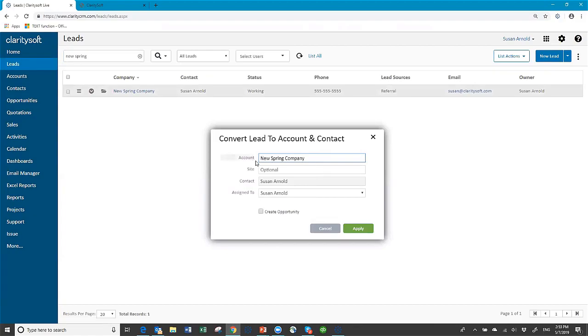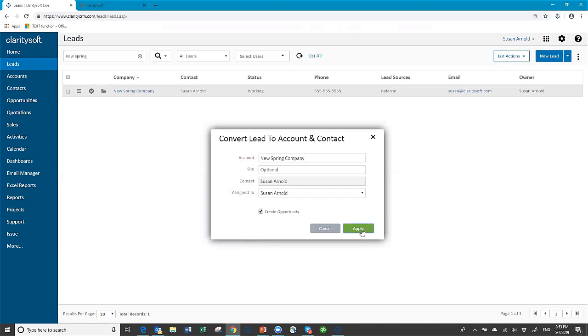Then it tells us I'm going to create an account record for New Spring Company. The site field, you'd only put something in if you knew there was another one there, which there is not, to indicate a different location. And the contact person is Susan Arnold, is assigned to the username Susan Arnold, and I want to create an opportunity.